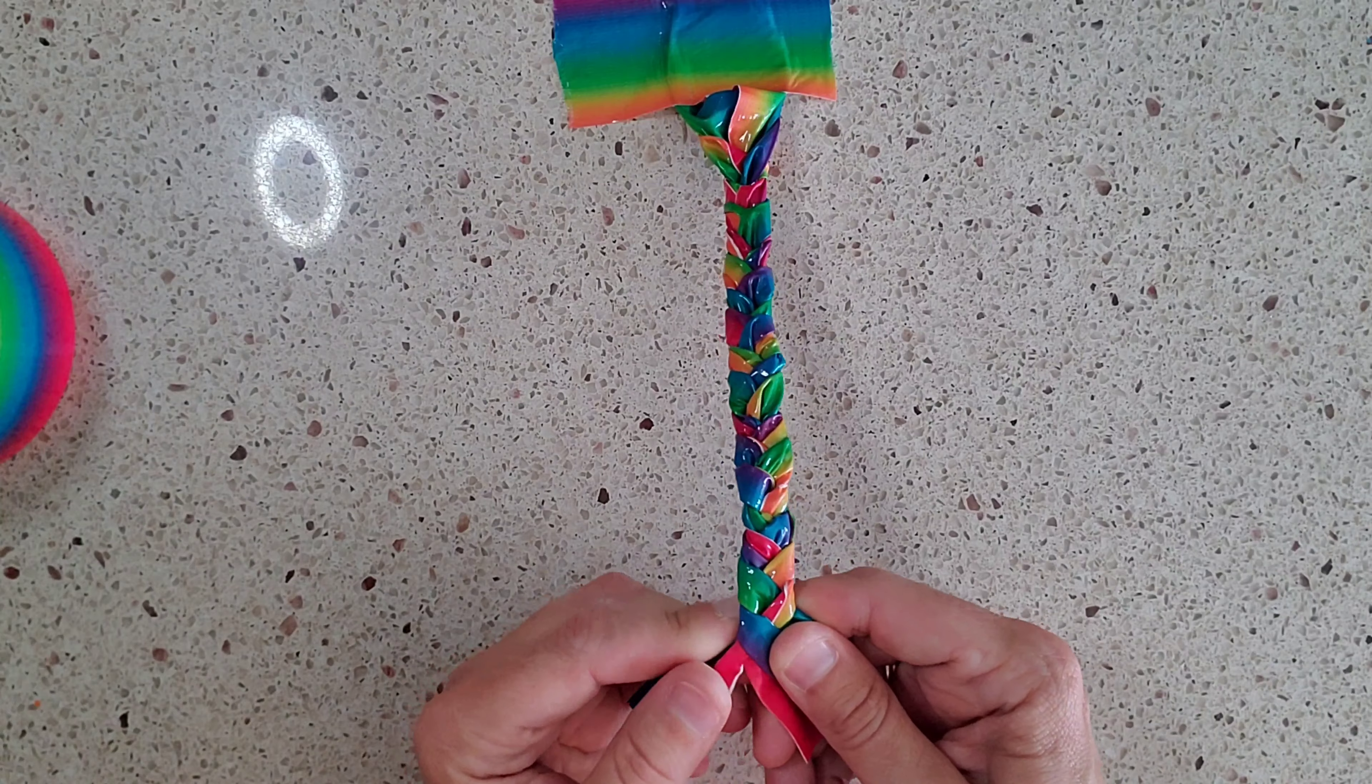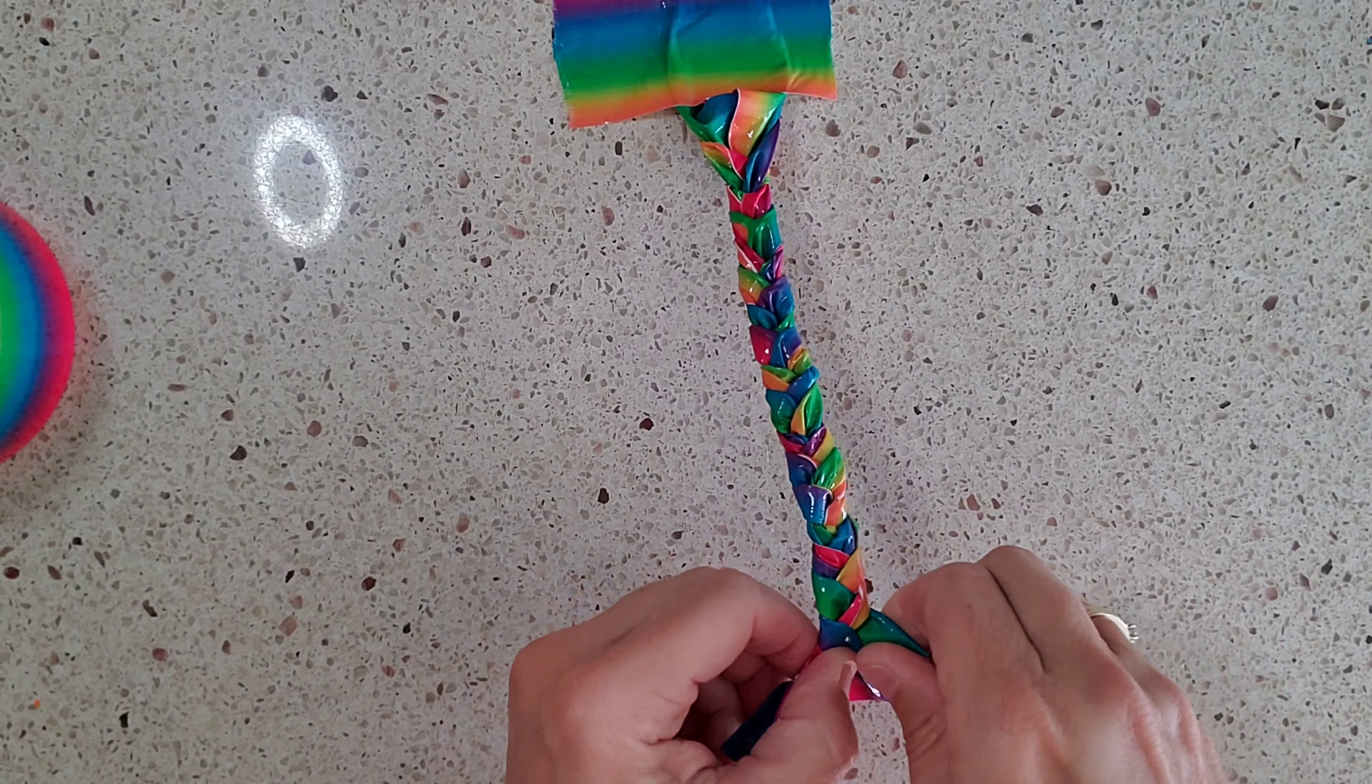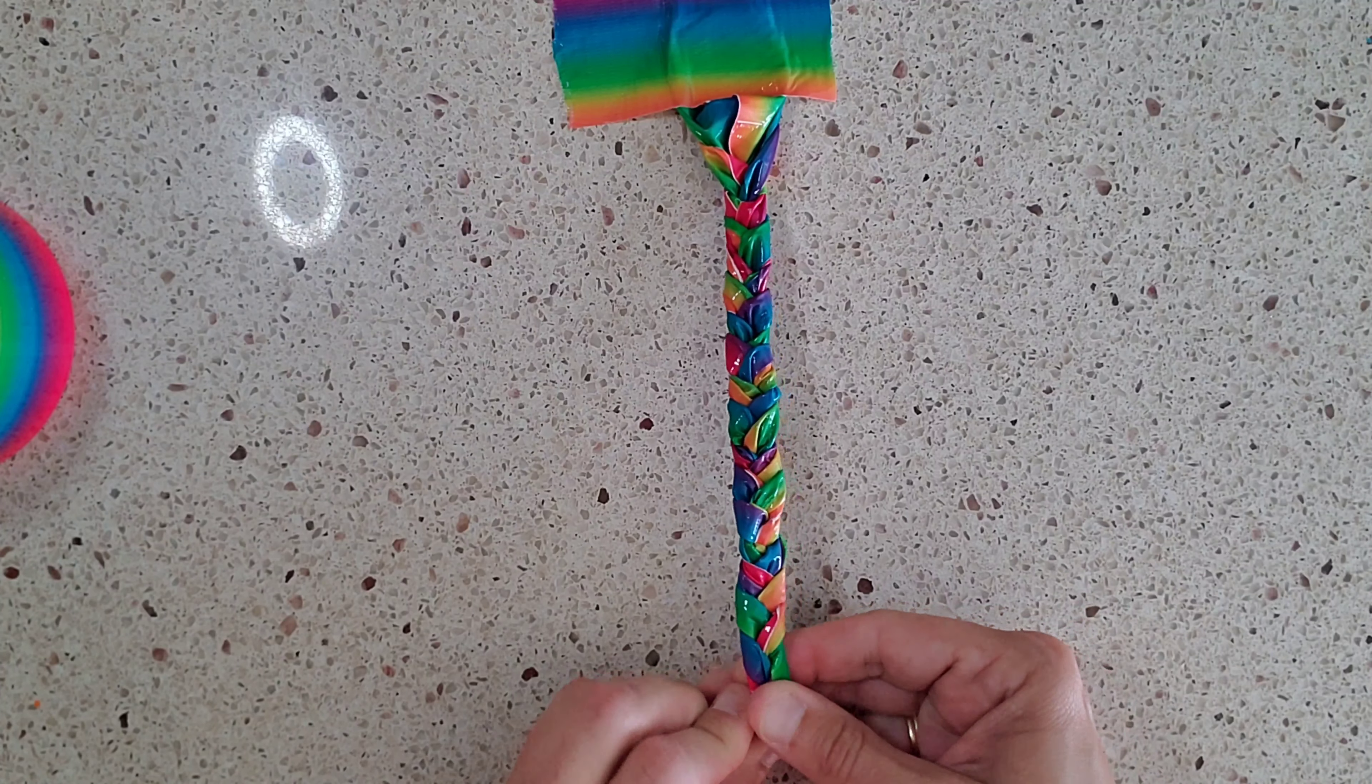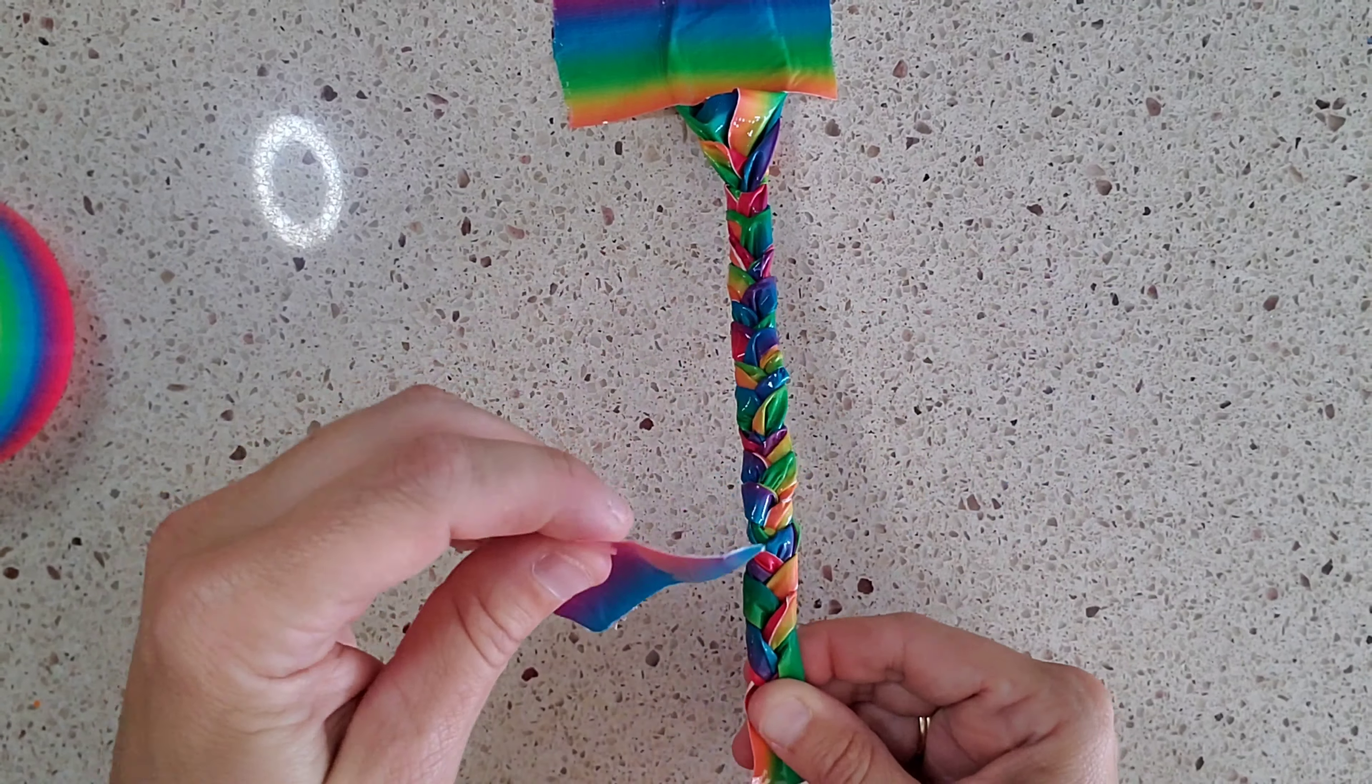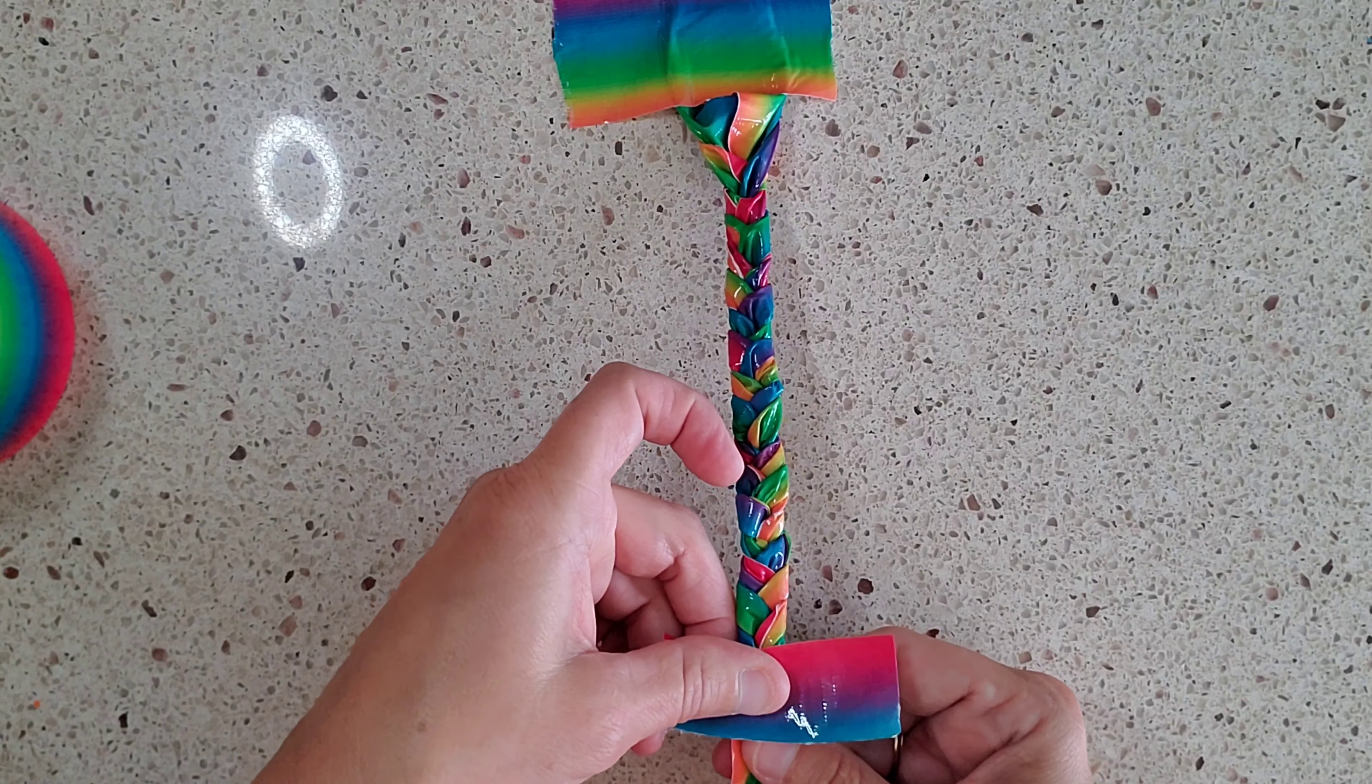Okay and at this point you are at the end. Your braid is here and you don't have much to use here. So this is where we are going to stop. And then what I did is I took a piece of duct tape that's a little bit smaller size than that and then this is how you are going to wrap your end.